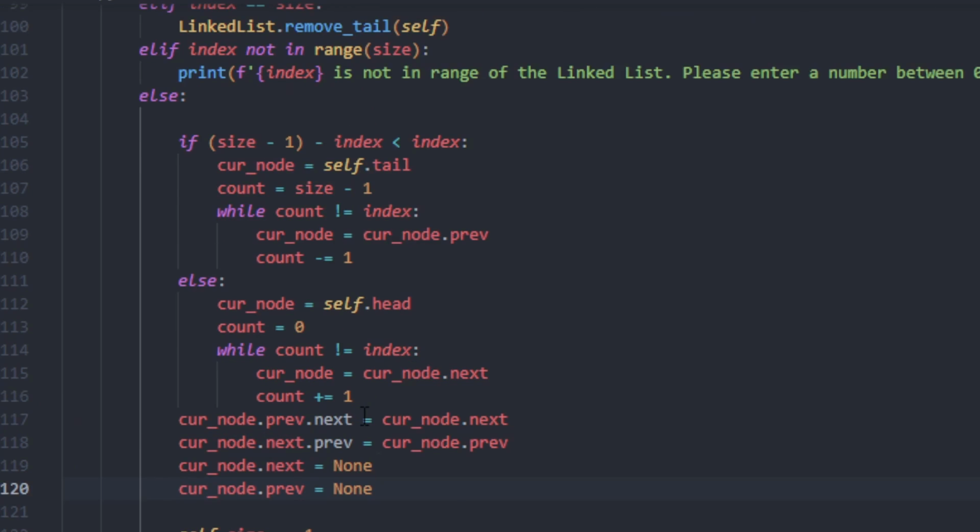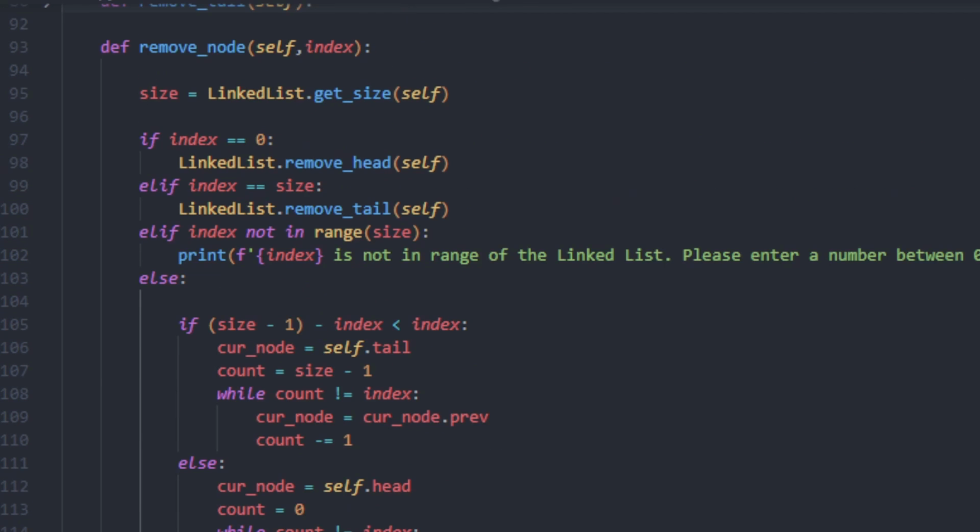An important thing to note up here is that instead of insert head or insert tail, we're doing remove head and remove tail. Remember, it's the same exact thing, but of course we have a little adjustment here, size minus 1. That's going to give us the index of the tail, and we're just removing it and storing everything back into it.